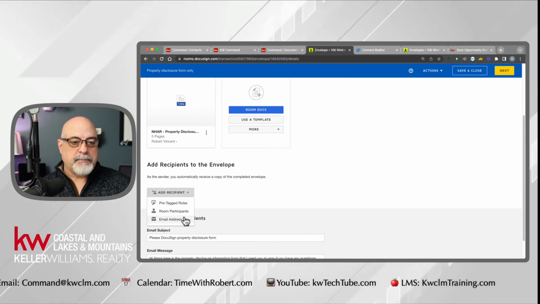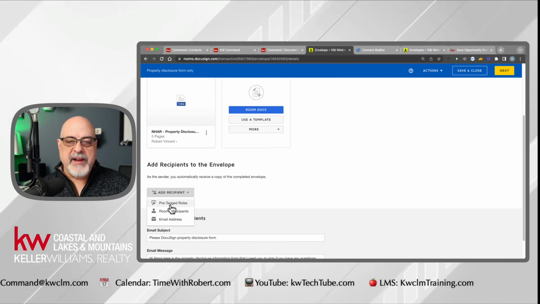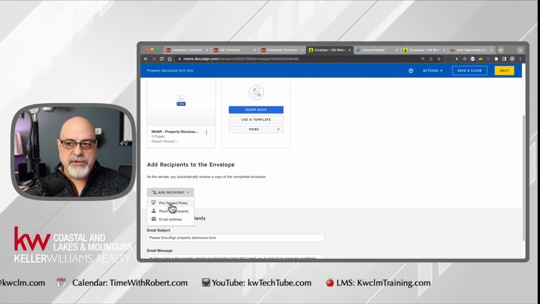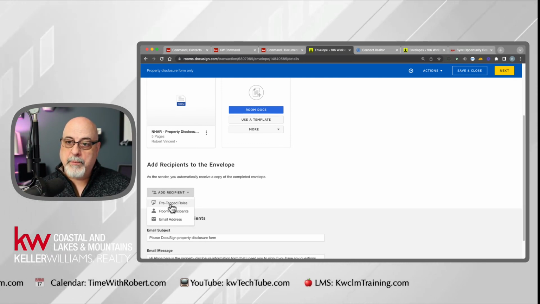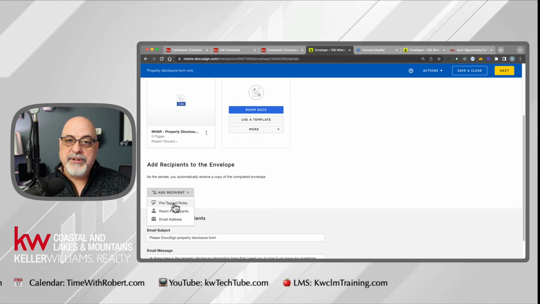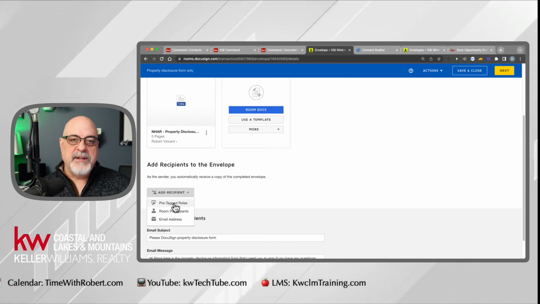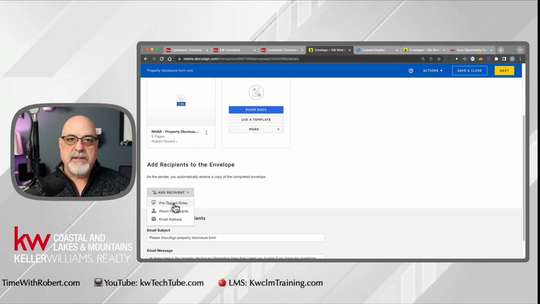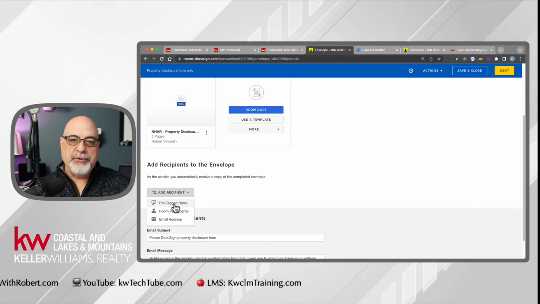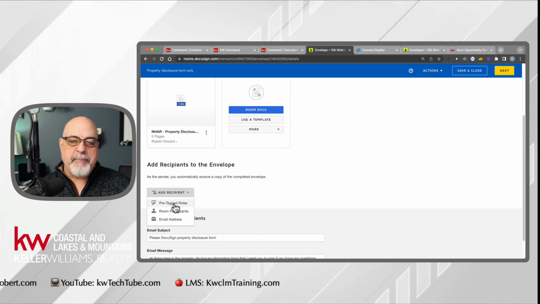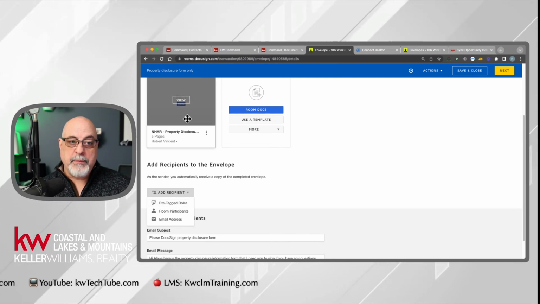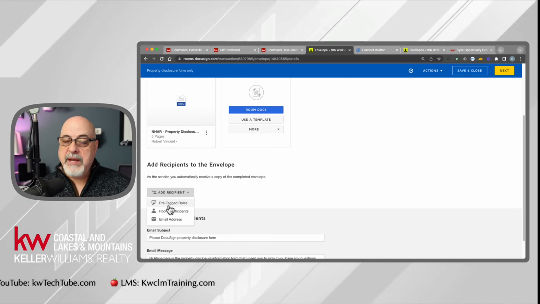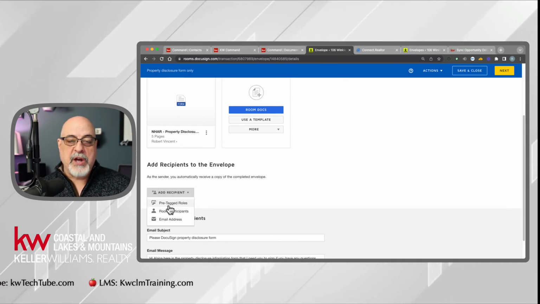Here's the rule. You always use pre-tagged roles if they're available. And when I say available, what I'm really saying is if this is a DocuSign form or if this is a zip form, you will have pre-tagged roles. That means that the document knows who is supposed to sign and where, because it's a form with those pre-built objects. If you have a PDF and that's the only document in here to sign, you will not see pre-tagged roles because the PDFs don't know who's supposed to sign where.